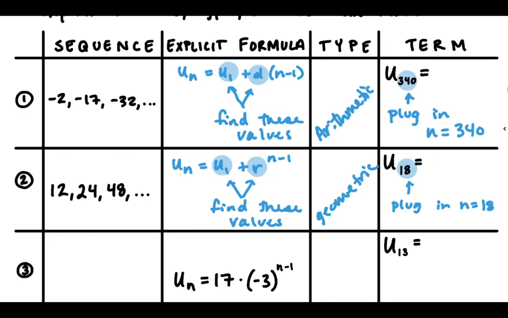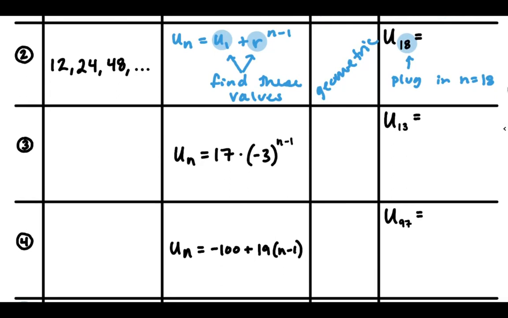Next two, we're going from the formula to the sequence and then finding the term. So for this one, we see that the operation is multiplication. So that means it's geometric. And to write our sequence, we want to know the first term and the common ratio. So those are going to be right there in your formula. So this is u sub 1 and that's your common ratio. So that's my hint for that one.